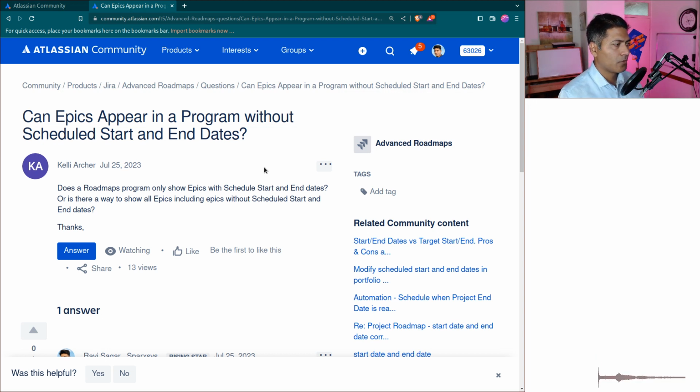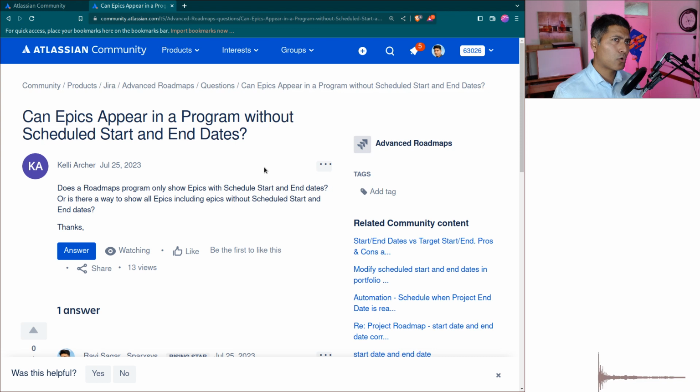And once you feed information to advanced roadmaps, it can also suggest a plan for you, but you can use advanced roadmaps to look at all the epics that are without any scheduled dates, and then you can create a schedule for them. You can of course do it yourself if you want by dragging and using the bar, and then you can commit.